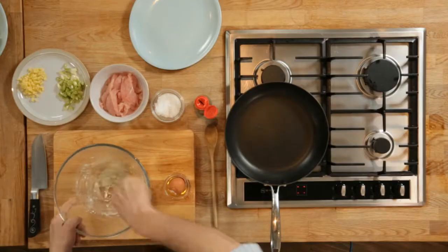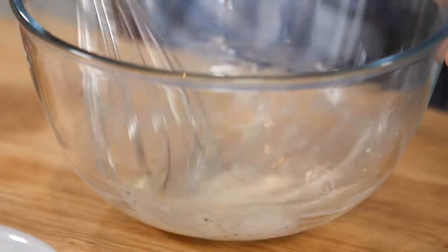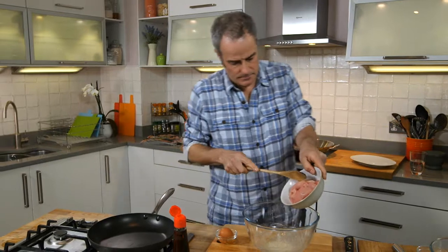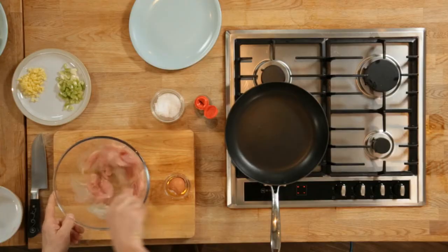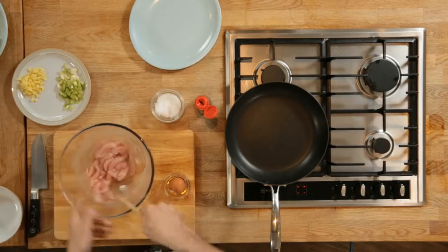Now, you wouldn't think this would go very far, but this is plenty to coat 350 to 450 grams of turkey breast. Turkey goes in. As you see, I've sliced it about half a centimetre thick. In that goes. And just coat the turkey in the mix. Now, if you can leave this for about 5 minutes, all the better. But that is the first stage over with.